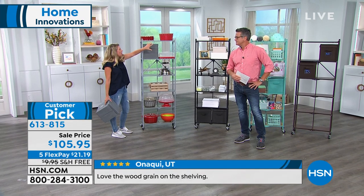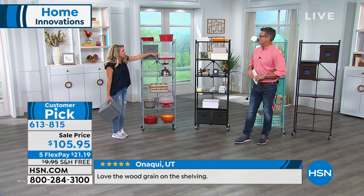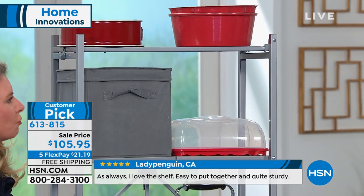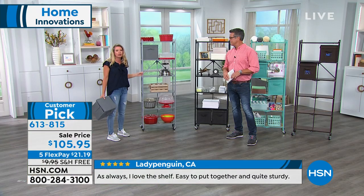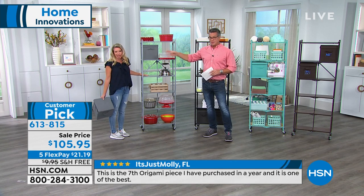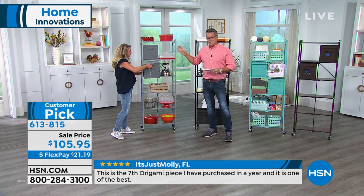But even, this is what cracks me up. Back in the day, you didn't have a lot of options when you bought, not flatware, but the cooking stuff. Now you get it in fun colors, because you want to make that statement. You get the reds, you get the turquoises, you get that pop of color. Now you've got a storage solution and a statement. Especially for all your bigger pieces, like your big bowls and things like that. Maybe you bought those Wolfgang Puck bowls and you're like, oh my gosh, they're so beautiful, I'd love to display them.